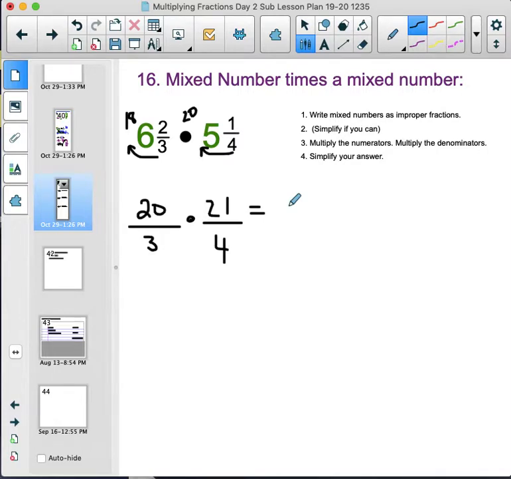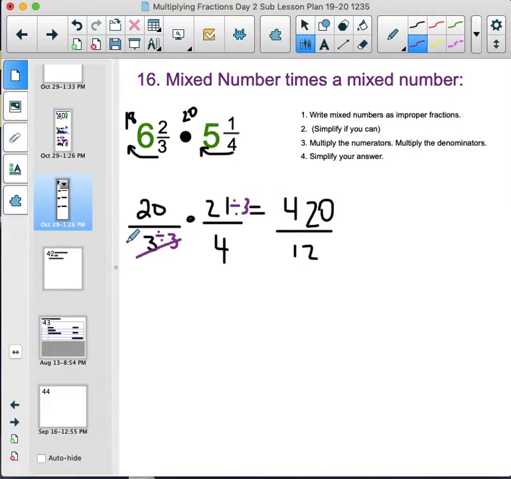If you didn't notice, you would have gotten, I believe, 420 over 12. I think that's right. 2 times 24. Yeah, which is huge. Like, that is a messy number. But I did this so that you could simplify. For example, you can divide 21 by 3 and 3 by 3. So this will help tremendously.